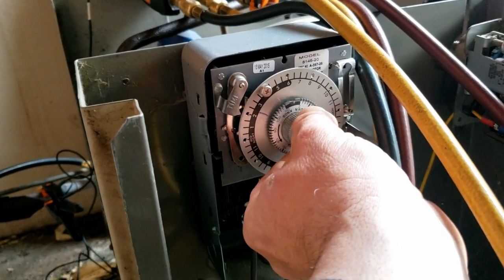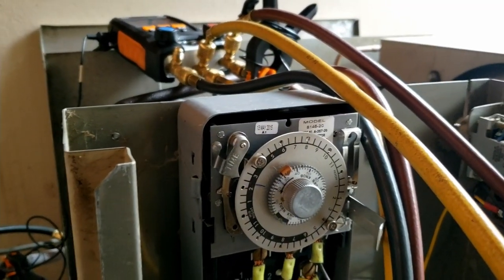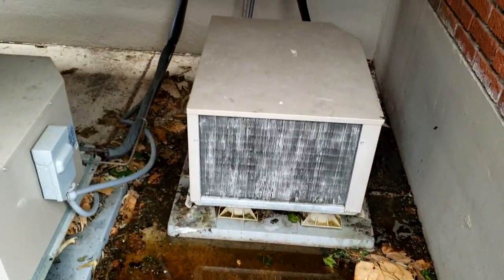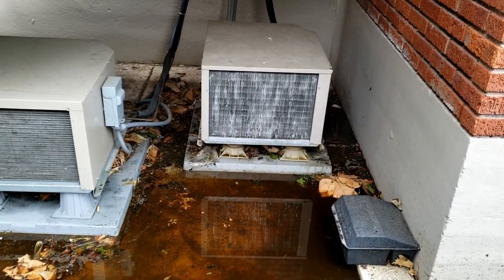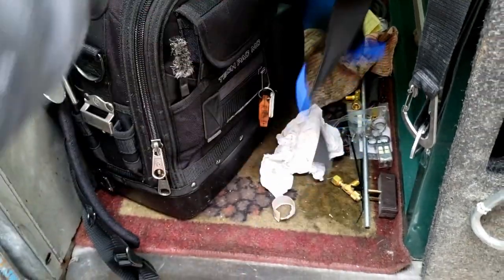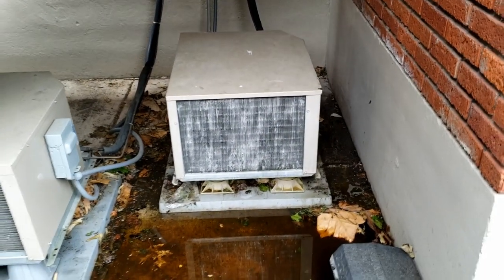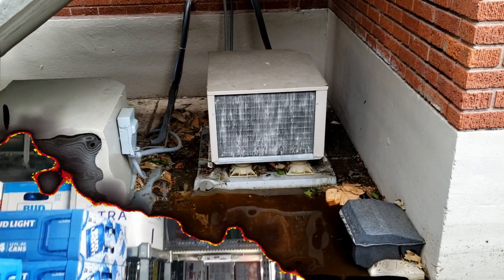It'll go into a defrost which will make up for us having the door open so much. We'll do that for about 32 minutes - I think that's going to be fine. The timer is set up, the coil looks a lot better, you can actually see some airflow getting through. Superheat is set correctly - supposed to maintain a minimum of 20 according to Copeland. The line's not running as cold. I told them to save their money, check it out to make sure it's not freezing up still, and if it does fine we'll have the insulators come out and do it right. We got the leak fixed on the suction line, the coil cleaned and straightened, and the ice off the end of the coils.